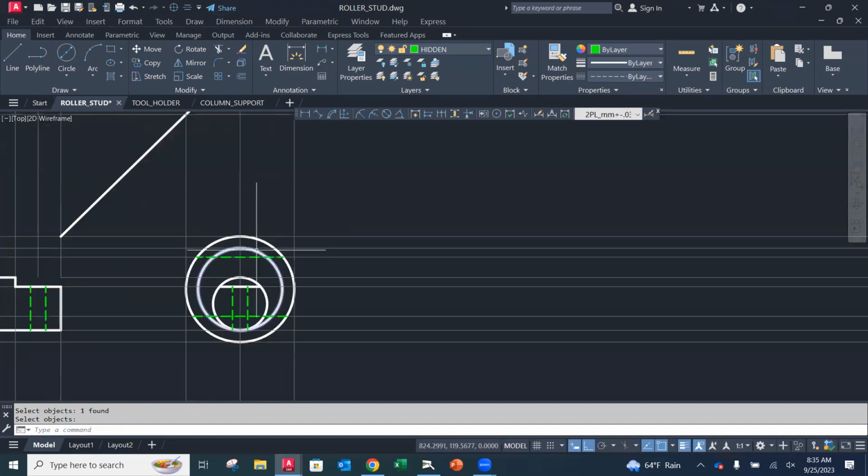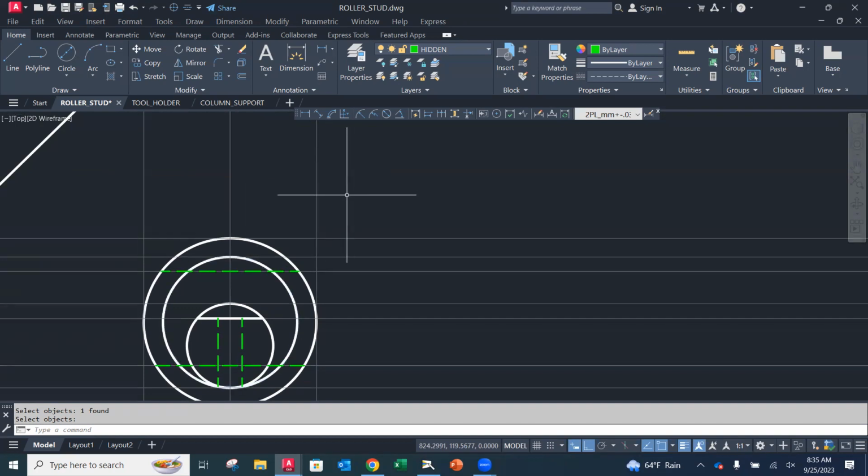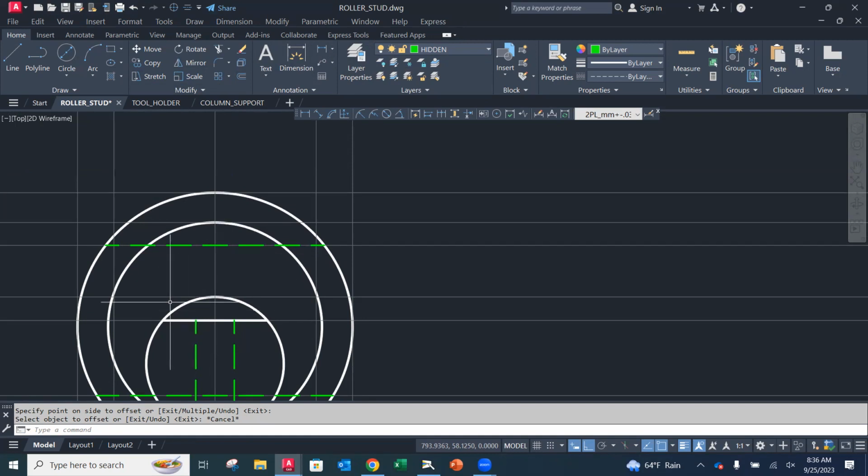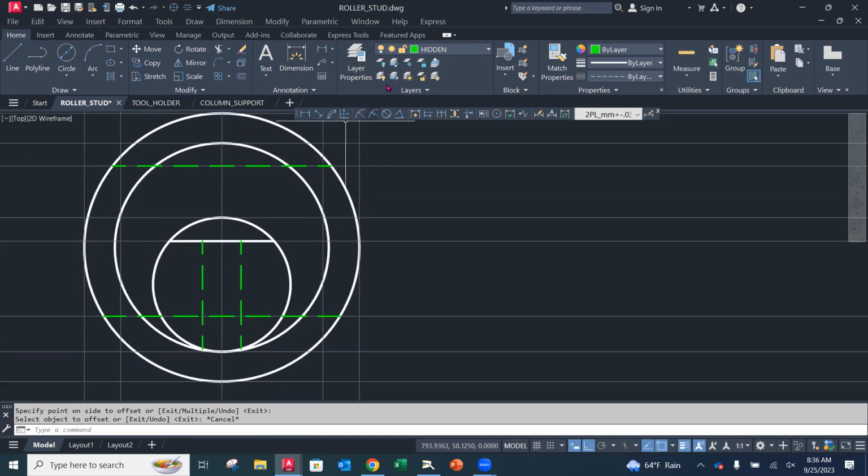Okay. So off that middle, we're going to do an offset of 21 in both directions, to the left and to the right. Okay, and that is going to be a line that's going to come straight down, and this portion right here we're going to cut off, because that part of the diameter is going to be gone. So I'm going to go back to my object line layer. I'm going to draw this line from the top here all the way down here, and then same thing on the other side from this intersection all the way here.